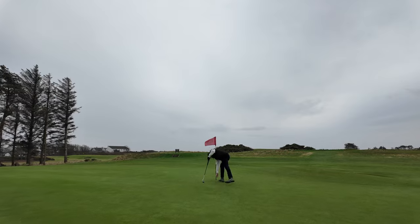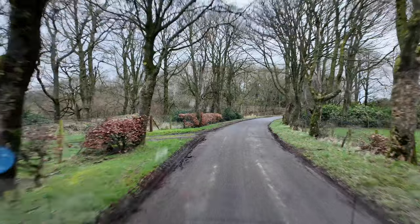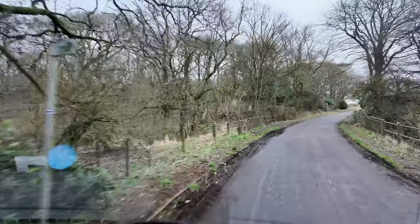I've got to that stage of the round where I'm absolutely Baltic, to be honest with you, and one hole to go. I can't wait to get to our accommodation later, which is in familiar territory, and I've not been there yet, but it looks pretty decent, so don't go anywhere. Right, that is us. We've got about a 15-minute drive onto our accommodation. Hot bath is what is needed right now, and something nice to eat. And I can't wait to show you around this place as well, to be honest with you.